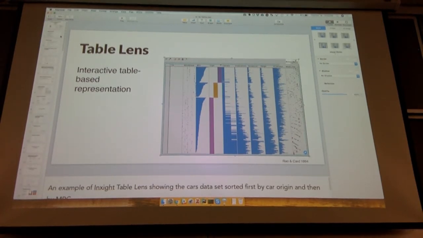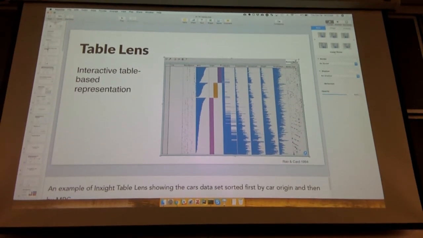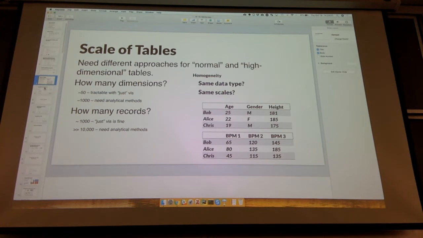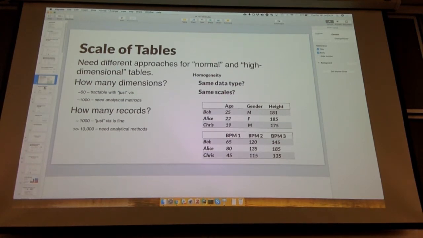So last time we stopped talking about tabular data. The things I want you to really take away from this lecture today is that depending on the type of the table that you're trying to visualize, you need different visualization techniques. These variations can be in terms of scale, the number of dimensions, or the number of records, but also in terms of homogeneity. We had this exercise, remember, where we had a completely homogeneous data set, with people and the heart rate of those people, where all of the cell values were of the same scale and the same data type. Compared to here, where people are again the items, but we have other attributes, including numerical and categorical, in the table.